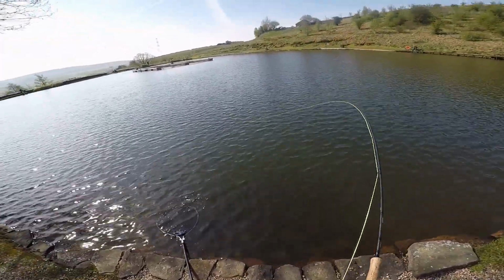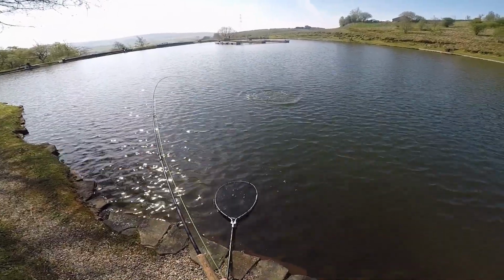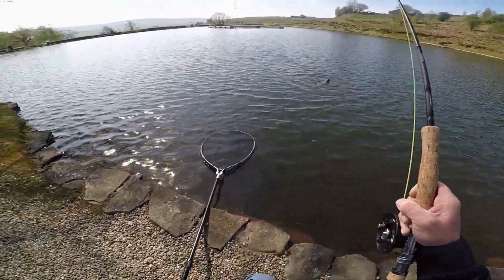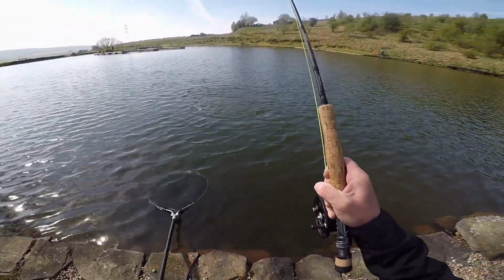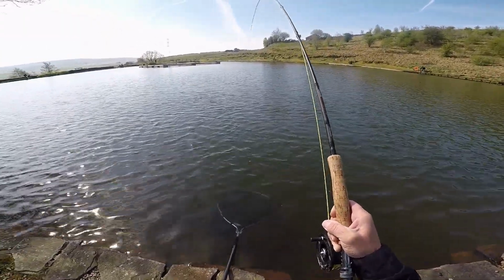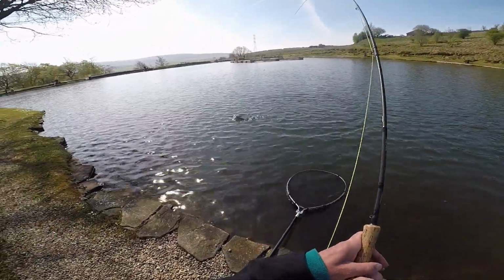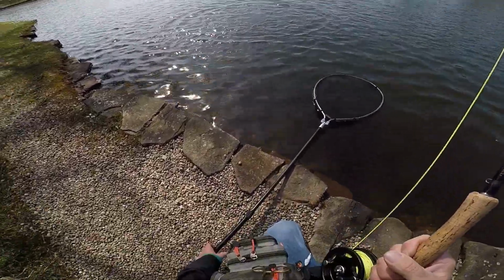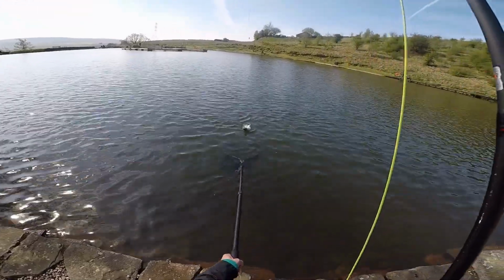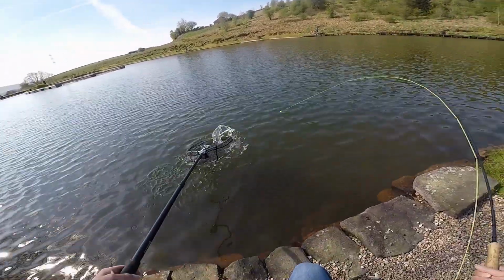Bit disappointed, but then again I know people that come here and all they will fish is small black buzzers at 2.5 foot, 3 foot under a strike indicator. Sometimes their leader from the end of the fly line is no more than 5 foot, giving them that opportunity to either fish it at 2 foot, 3 foot, 4 foot. They don't have big 18-foot leaders, and I've seen these people drag out big fish. Everybody to his own. They eat them, I don't. I did keep one fish today, but that was as a gift to a friend of mine. Anyway, let's crack on to the next one.